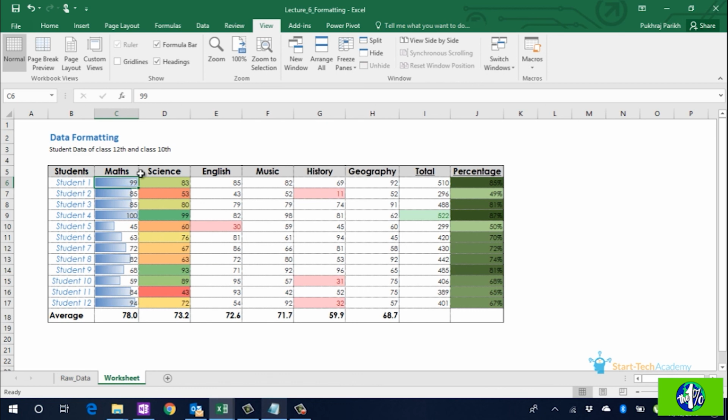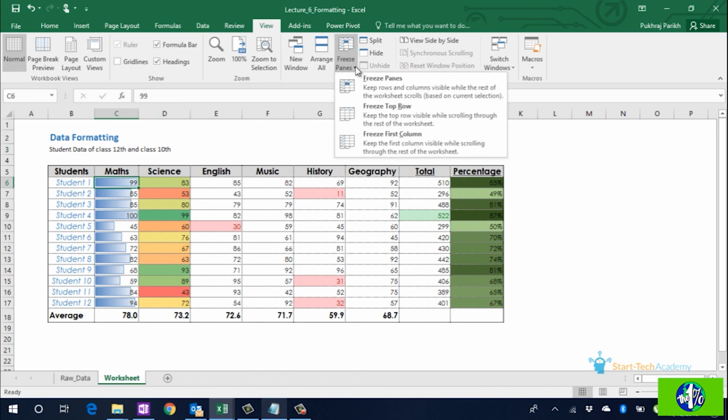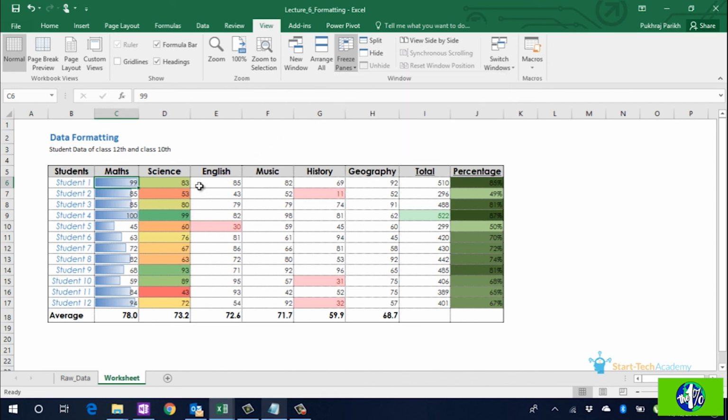So what we can do is we will use freeze panes and we will use the first option. To use this, select the cell whose top row and left column you want to freeze. Select that cell, go to freeze panes and click on freeze panes.